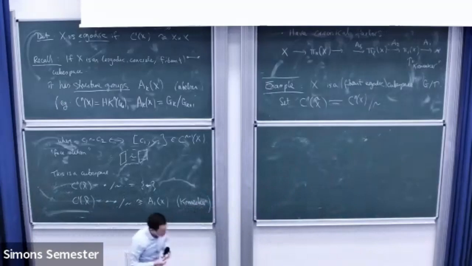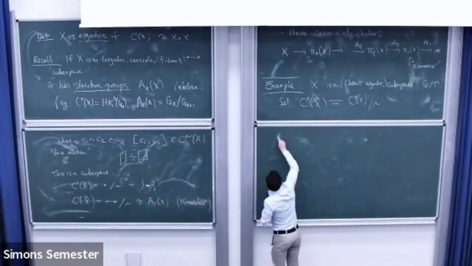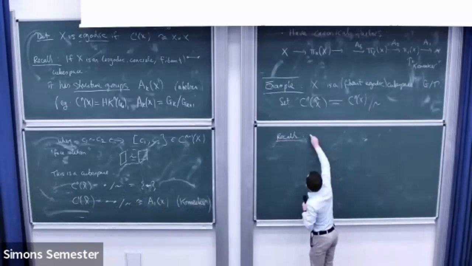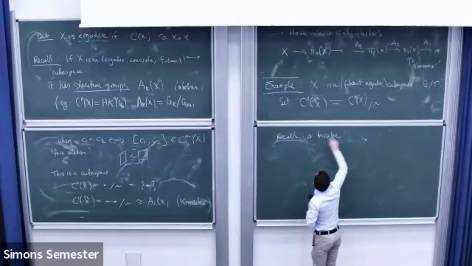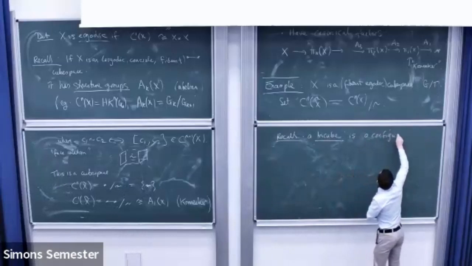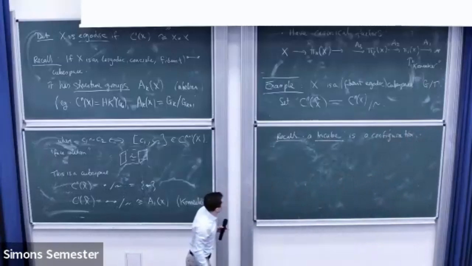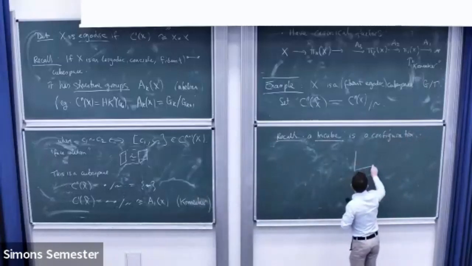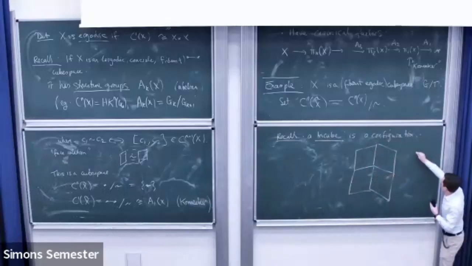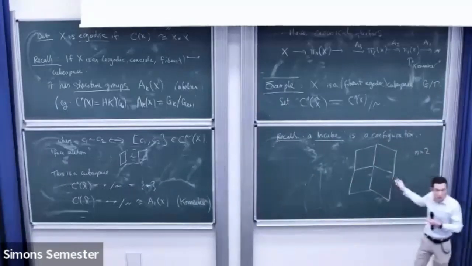So I think I had one more thing I wanted to recall, and then that finishes my review. The last thing: I just want to remind you what a tricube is. A tricube in cube space theory is a configuration that looks like this. I'm going to take four cubes and glue them together. This would be in the case n equals 2, but you can do this in any dimension. So take a bunch of cubes which you can glue together in this way along their faces.